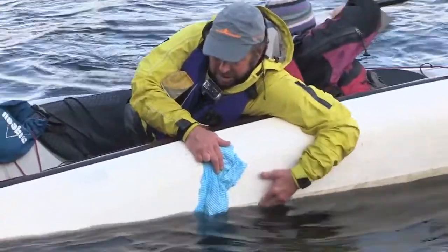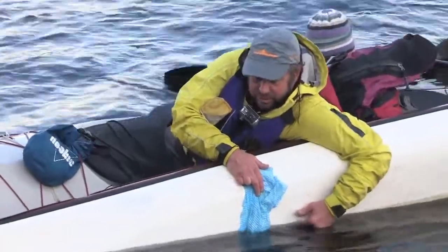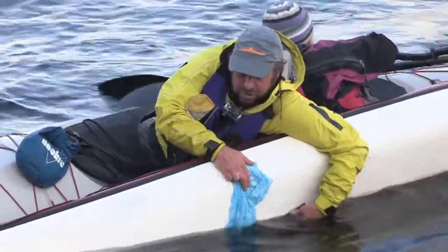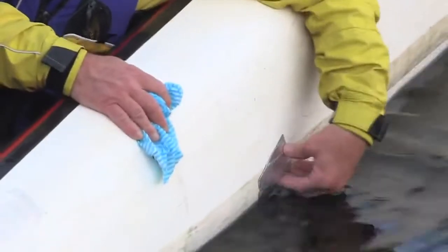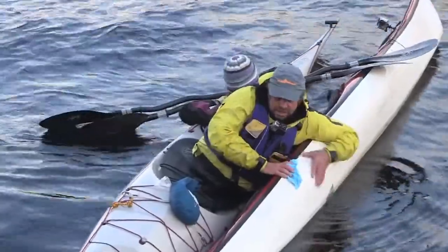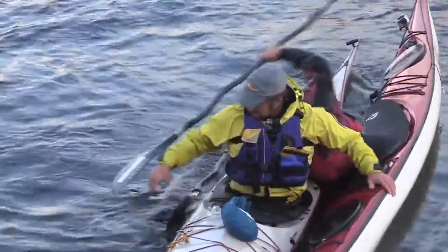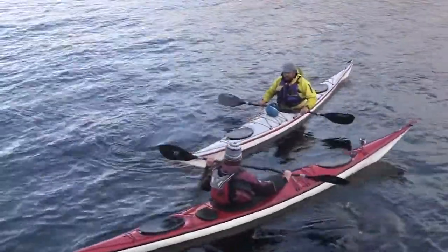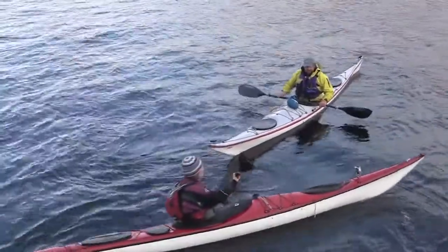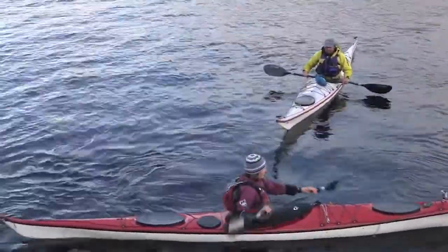Once we've got it on and it's sticky, go around the edges with your fingers, really squeeze the edge down so the water's not going to push that back up and pull the patch off. Okay, so it's nice and secure. Liz just tips over now. There we go. So hopefully that'll just stem the water and we can now get ashore or find somewhere to land and make something a little more permanent. Obviously we'd need to pump her out if she's got a lot of water in the cockpit.